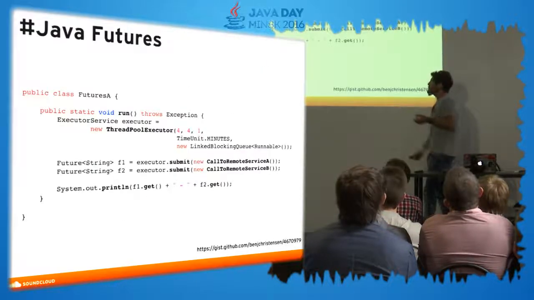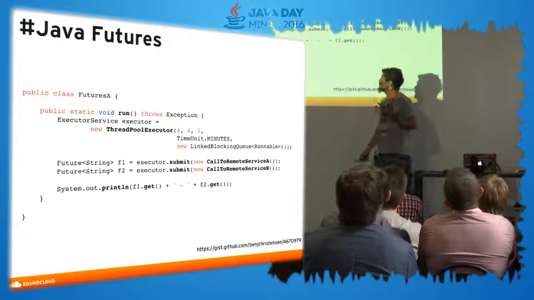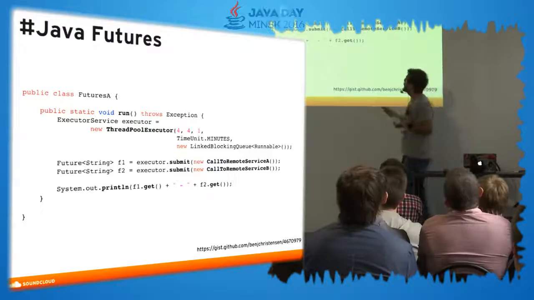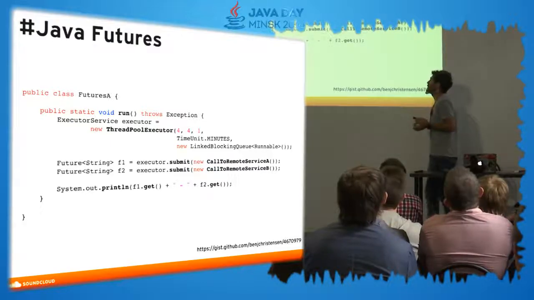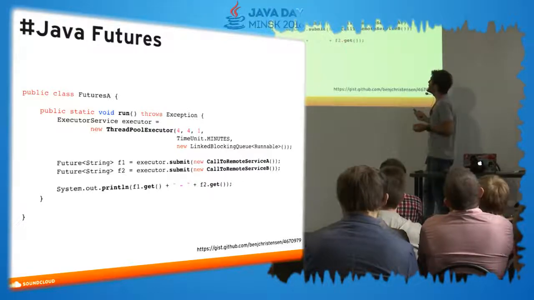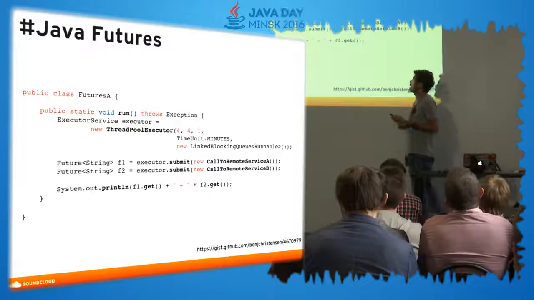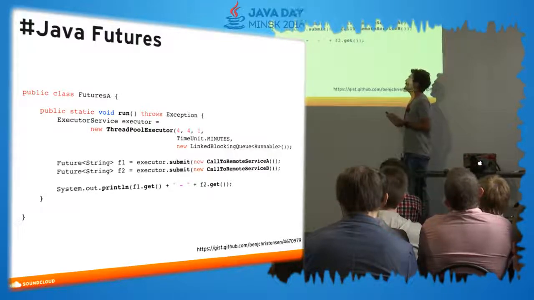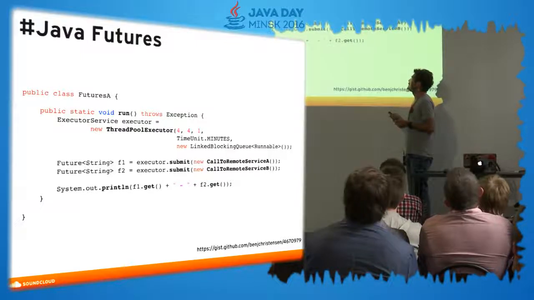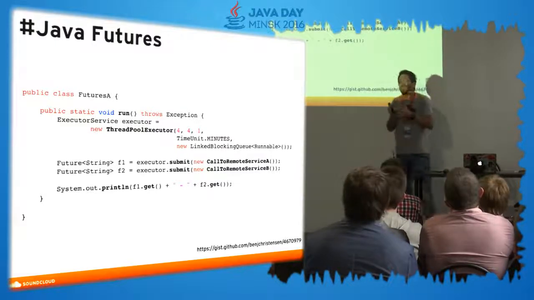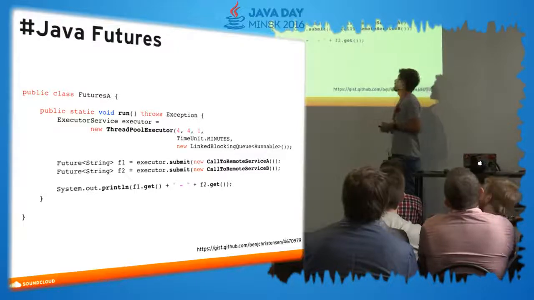So this is an example of the use of a Java future. Basically, let me highlight what's going on here. We have an executor, and we have two futures, two tasks executed, which we submitted to the pool of threads, and then we just print the result. The main point here is that this get is going to block. So this is not going to print until both tasks are done. This is a problem because we cannot parallelize correctly here.